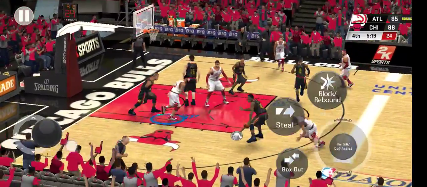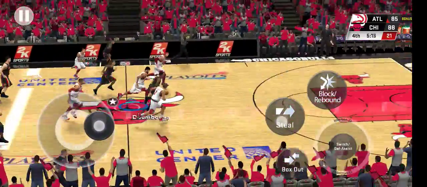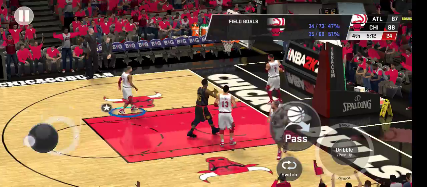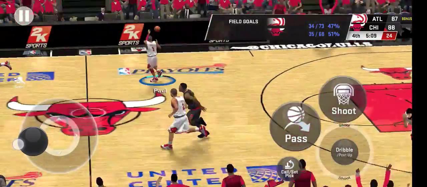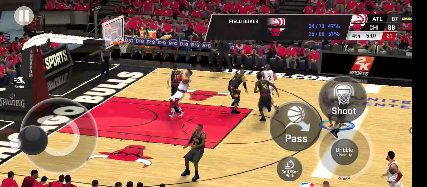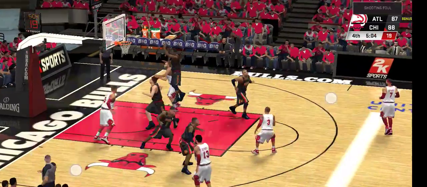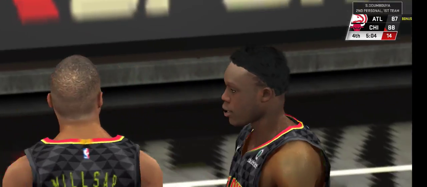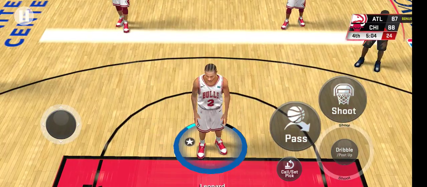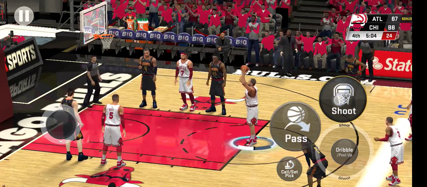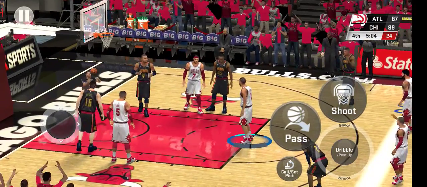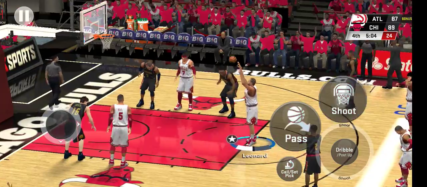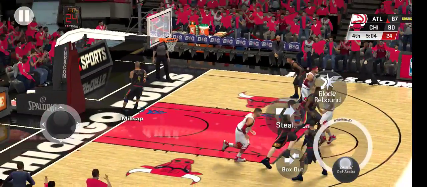George with the ball. Got a piece of it. And a strong finish with 2 hands. Now here's Paul. Here's Leonard. And lots of contact there. Missing the shot. He'll shoot 2. The free throw drops for Leonard. Leonard hits them both.